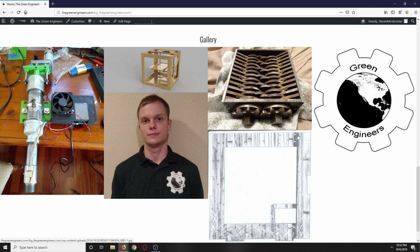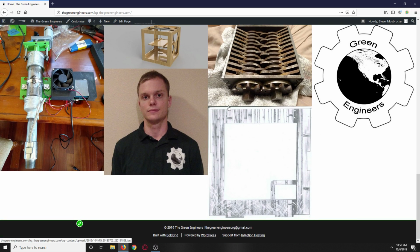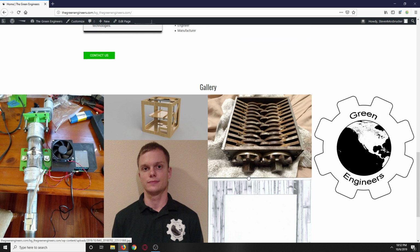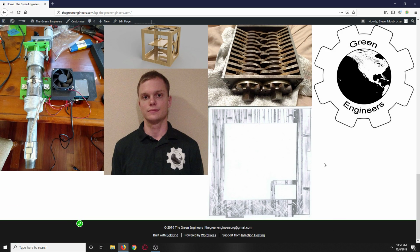So if you don't know, this is going to be the front side of the EcoBase. If you notice, the EcoBase has that same shape. This is what's going to be laser etched on the front side. So this will have various images of different points during the development process. For example, if you saw my newest video, this is the version 1 prototype, and then I have the production prototype, and so I have a picture of these two next to each other. So I'm going to fill up the gallery here on the front page.